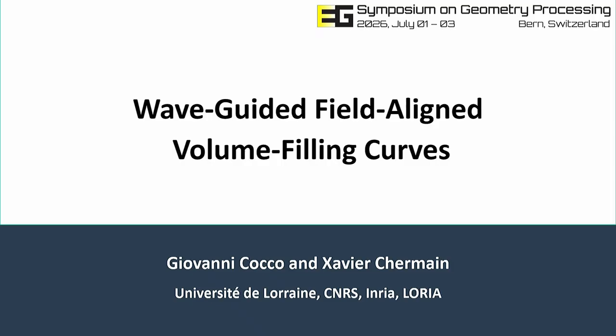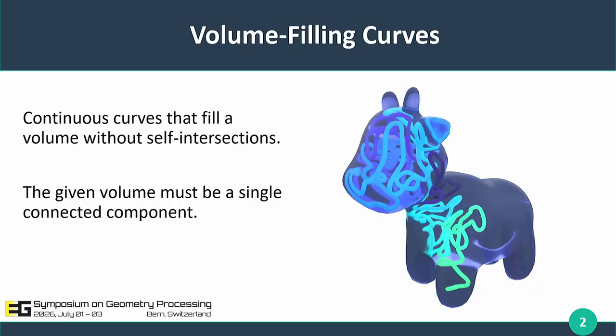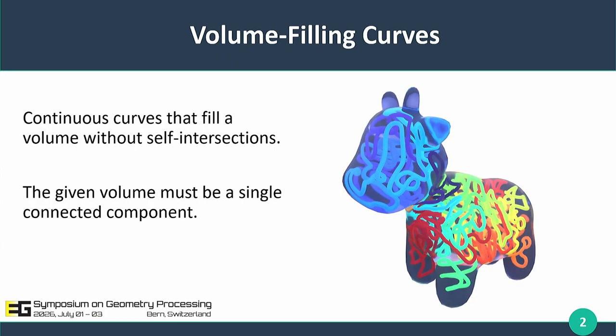Hello, everyone. Today we will discuss volume filling curves: continuous curves that traverse and fill an entire volume without self-intersecting. The volume is assumed to be provided as input and must consist of a single connected component. This requirement ensures that the curve can continuously pass throughout the entire volume without becoming disconnected.